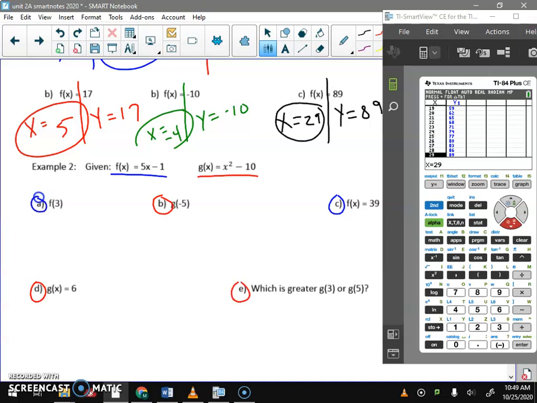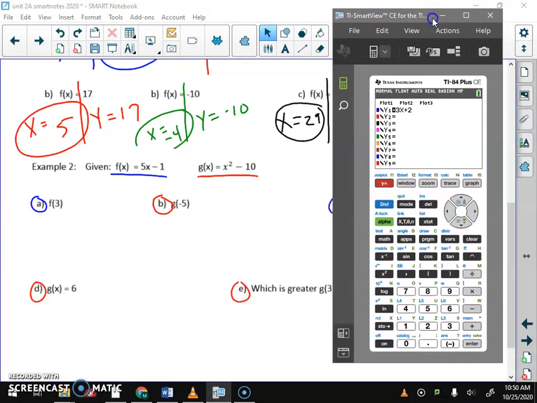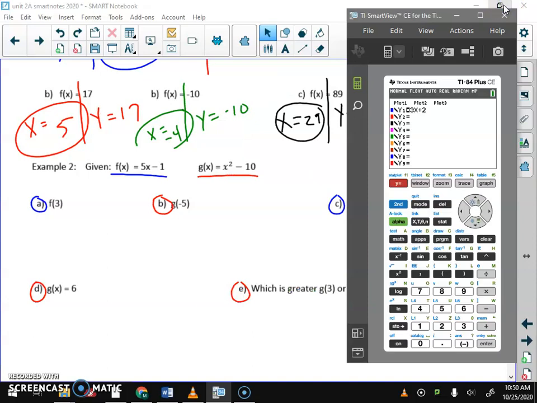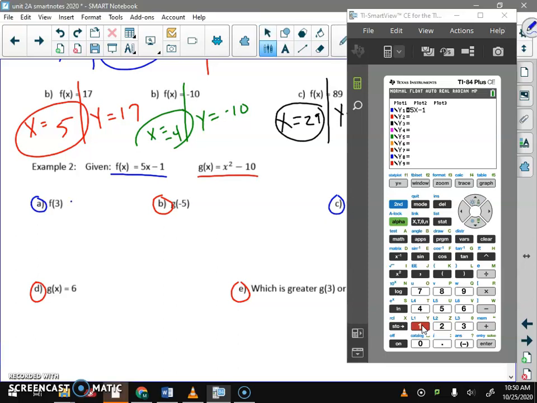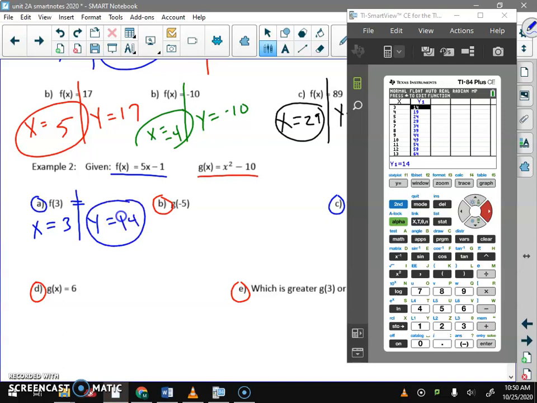All right, so I go back to my calculator, blue. I need to get rid of it. What was in there? Clear it out. And plug in this 5x minus 1. Now I'm going to go to my calculator for two questions. Let's do A first. Great wall equals 3 on the x side. What's y? Second graph. Get back to 3. There it is. Y equals 14. Circle it.